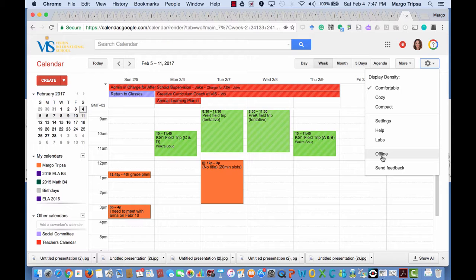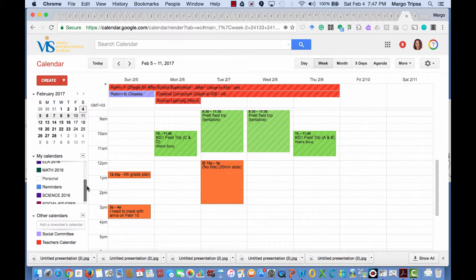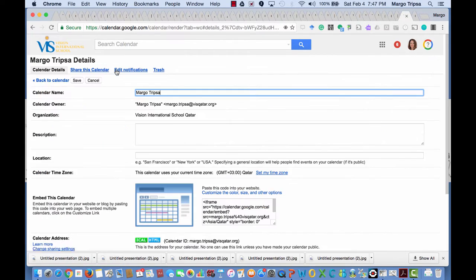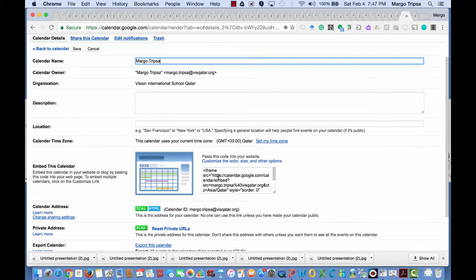Now I need to talk about embedding your calendar. Tip number 10. To embed your calendar, first you need to choose the calendar you want to embed in your website. Maybe you have a calendar that has student homework. It can be titled just like that, student homework calendar. And what you need to do is click on the triangle and then you will see the option calendar settings. If you go to calendar settings, and then you can copy this embed code and you just embed it in your website.